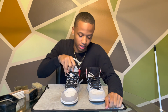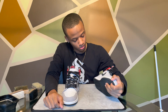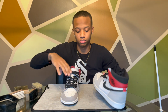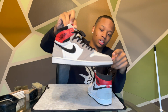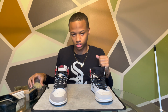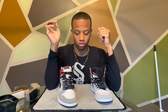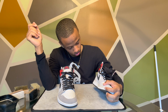This is side by side. I mean, you can't really tell, cause this shoe wasn't all that dirty. Probably the only thing that was dirty was the inside right there, or a little bit of the soles, but this shoe looking real good though. This is the shoe that really had the most of the spaghetti or whatever it was on it. And it turned out to be pretty good. I'm glad it didn't sink into the material. That would have been a fight.